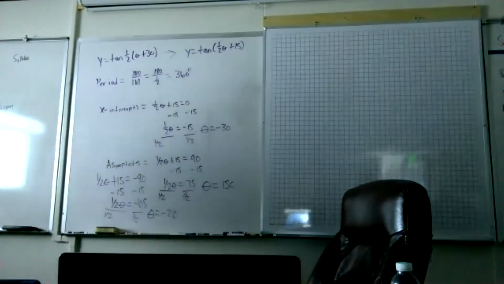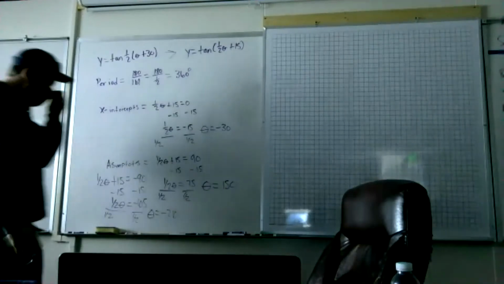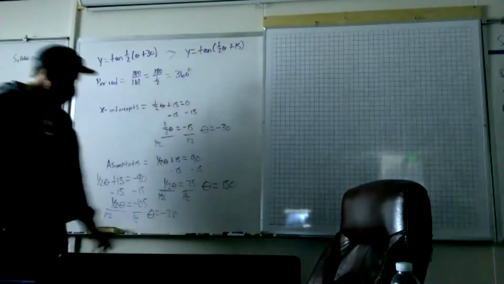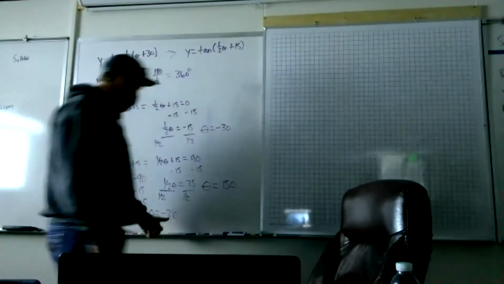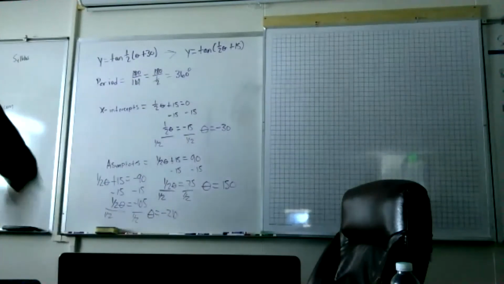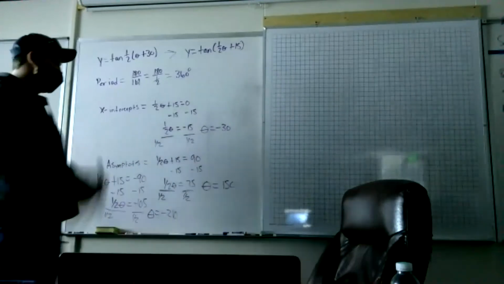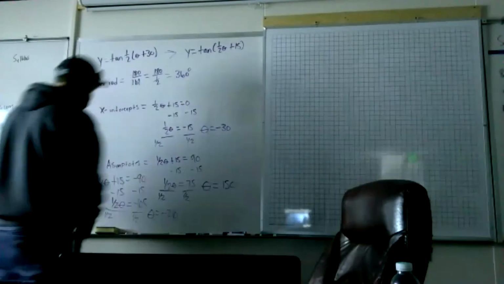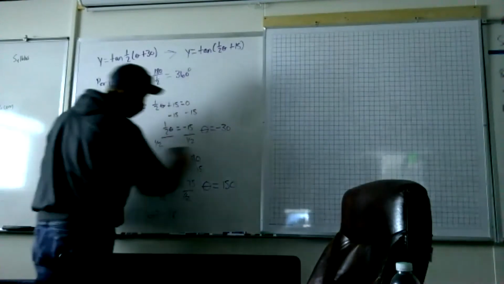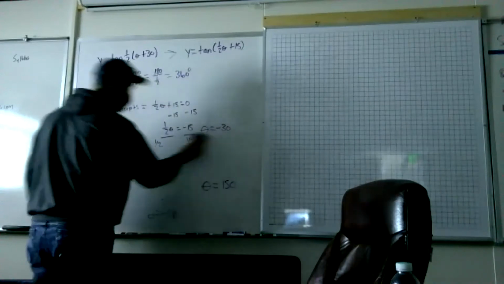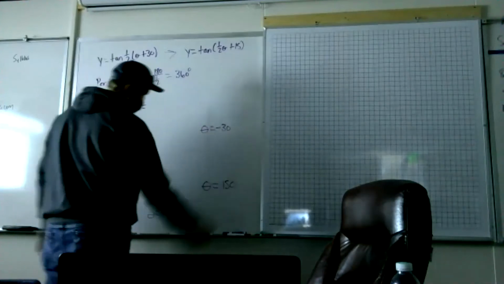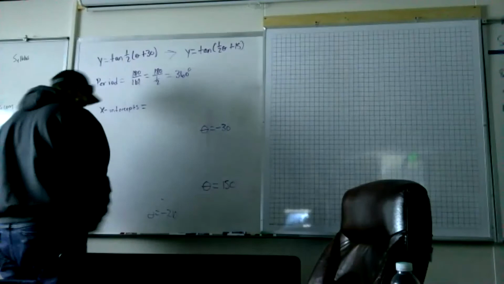Okay, here I can see that it's going to make sense, and that's because my period was 360 degrees. That means I should have 360 degrees between both of my asymptotes. 150 minus negative 210 is 360. 360 plus a negative 210 is 150. That's all good information for me to use. So I'm going to take this information and graph it. This is my first x-intercept, my first positive asymptote, my first negative asymptote.